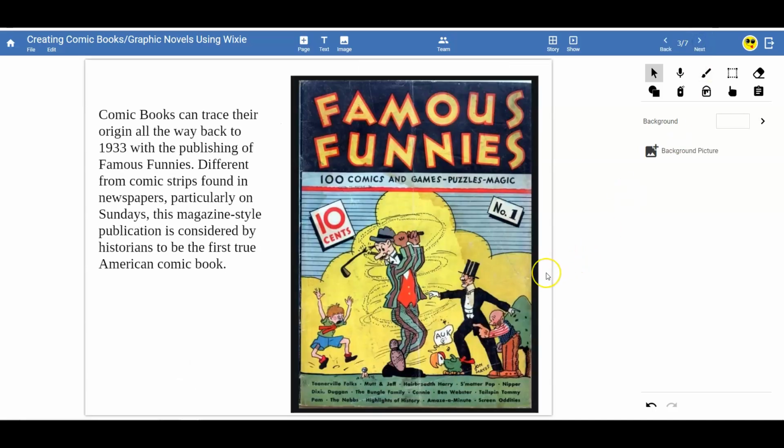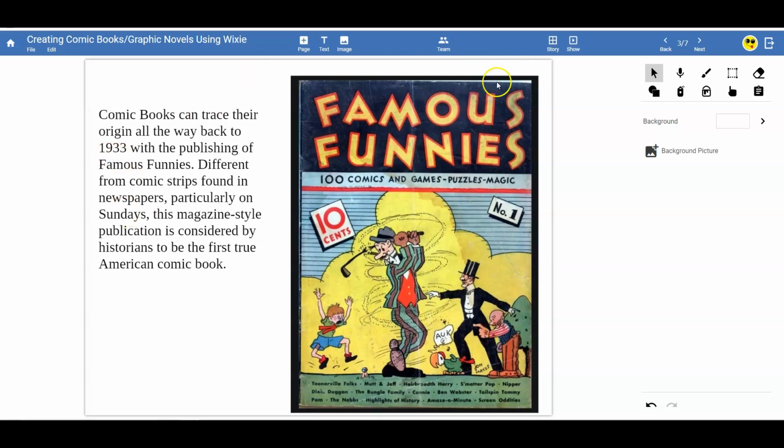It wasn't until 1933 that the first comic book or magazine of comics was released. Here, The Famous Funnies was a more lengthy comic strip and included multiple pages. So we're moving into a book genre using the same principles as far as the frames and the call out or caption bubbles that we saw in a comic strip.